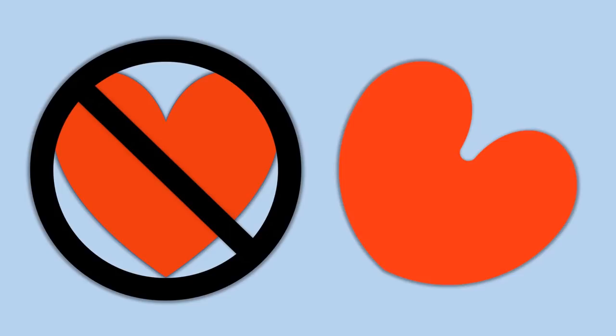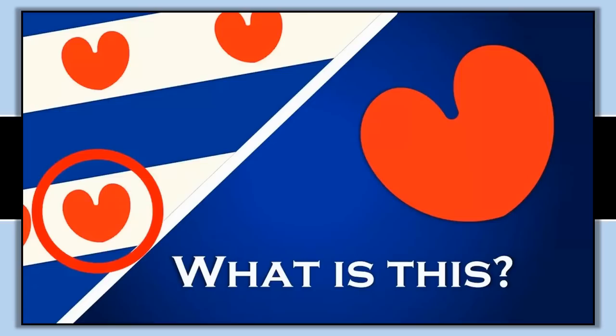Unlike what many people think, they aren't in actual fact hearts, but rather they are water lilies. Specifically, they're the leaves of the yellow water lily, a plant that is commonly found in the marshy terrain of Friesland. They are red — it might be because yellow doesn't show up particularly well and green wouldn't fit the colour scheme.